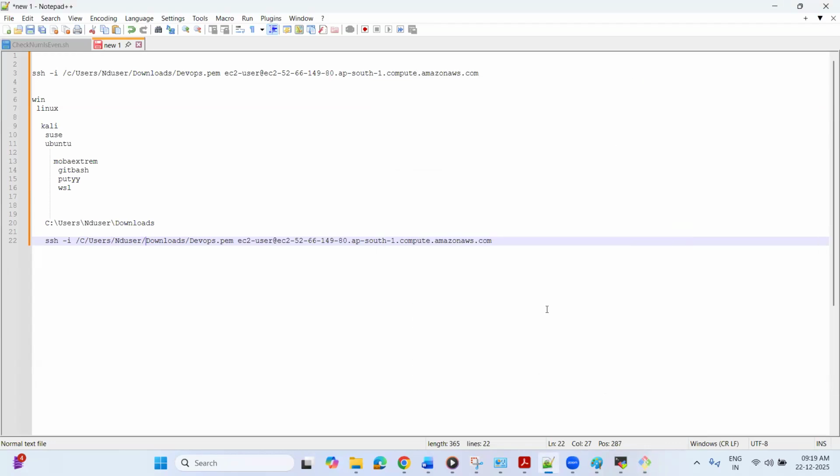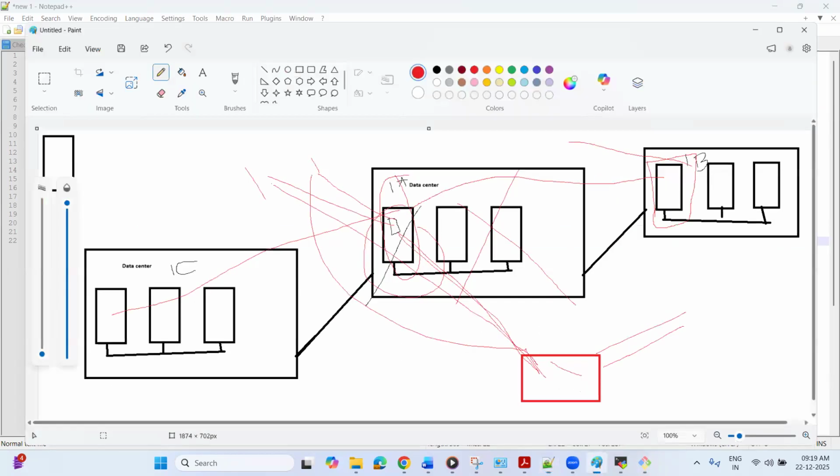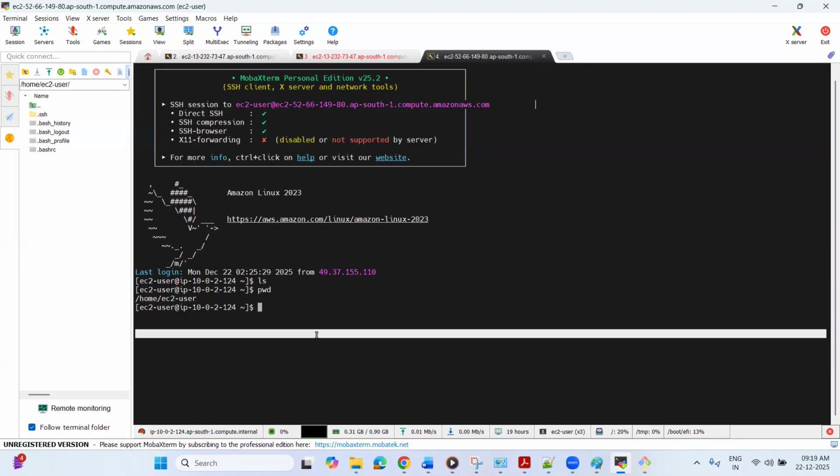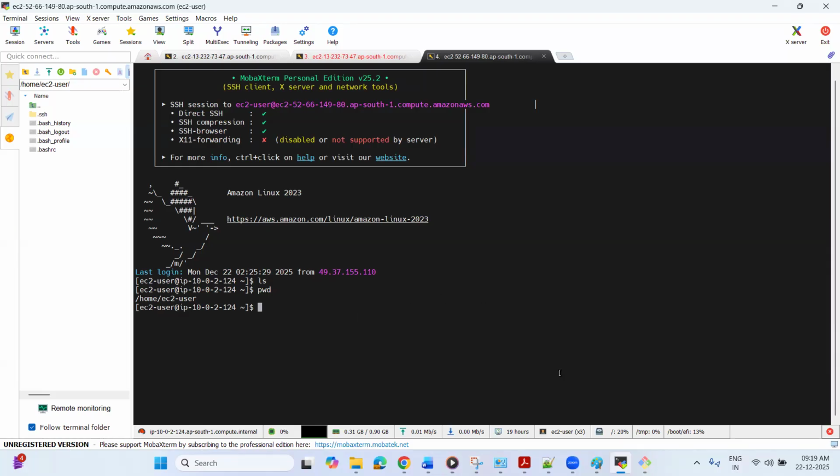Whichever one you are interested in, you can use this Git Bash, or else you can go to MobaXterm. That is your wish, but most of the time I work with MobaXterm only. Why? Because I can easily save the commands also.